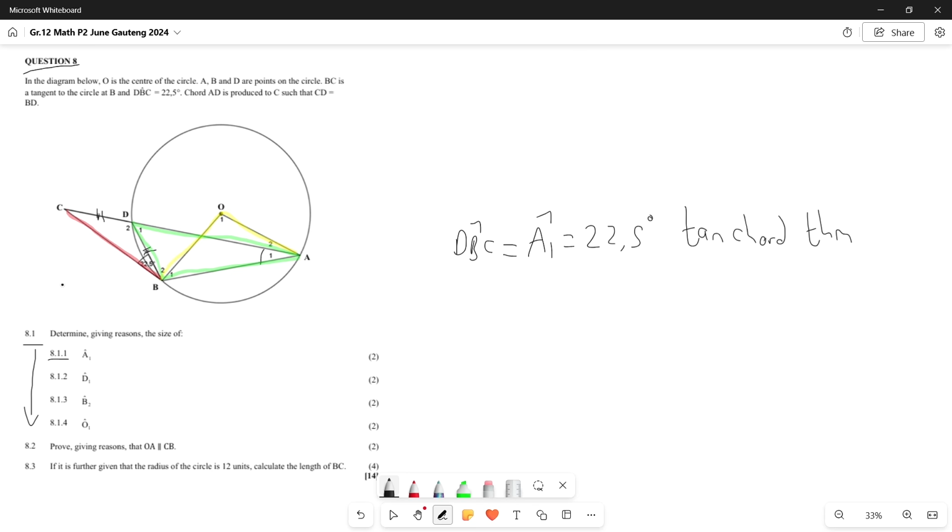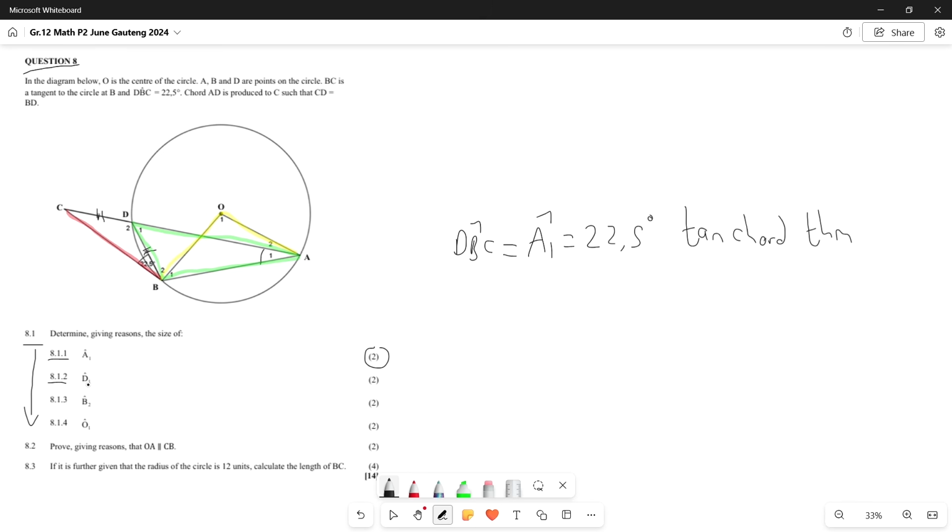When we're usually not seeing a thing, it usually has to do with tan chord theorem. It's quite an easy theorem to miss, which just means we have to look for a tangent and a triangle, and then it means that we are jumping into this angle here and then to the furthest side opposite from it. So here into there. If our tangent was continued over here, for example, this angle would be jumping into the triangle and then to the opposite side over there for D1. But that just means we earn 2 marks over there, showing that A1 is 22,5 degrees for 1 mark, and then the other mark for the tan chord theorem reason over there.